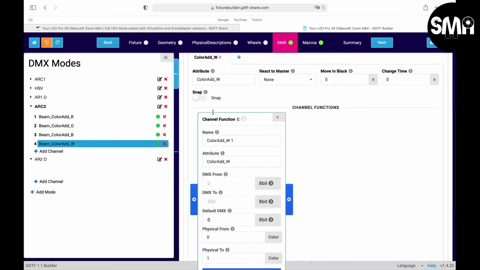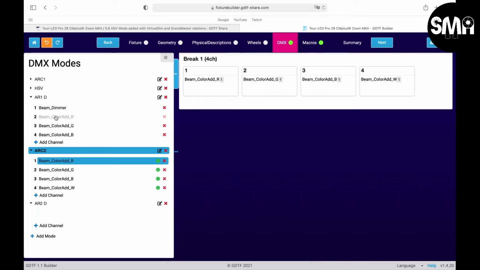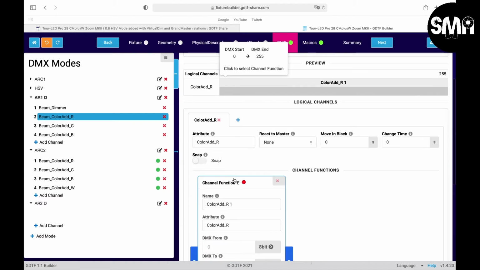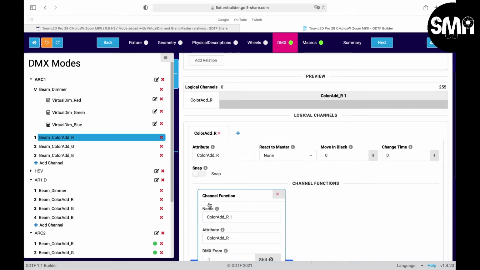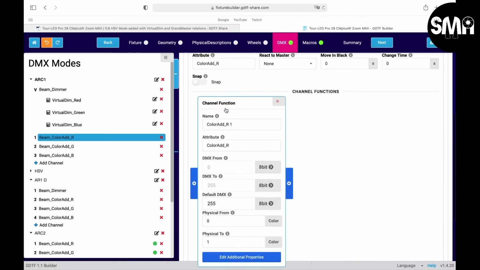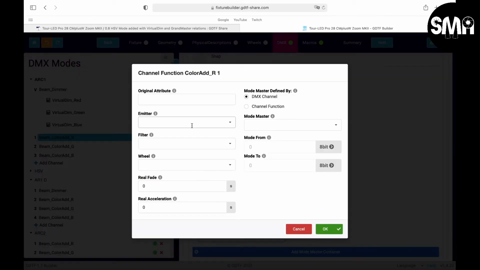So now everyone has an emitter. I think I forgot that in another mode. Let me check. There are the emitters, but I think in this one I forgot to set the emitters. Here I forgot them, and I will do that now.